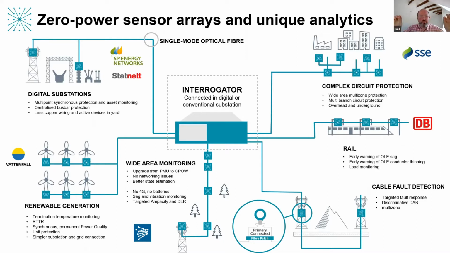Connects only by optical fiber, which is already pre-existing in the network, so it can reach very long distances and see a lot of locations, either a high density of sensors in trials like digital substations where we can instrument multiple bays, or in renewable offshore wind where we're looking at lots of cables and lots of terminations and lots of power quality injections from different turbines.